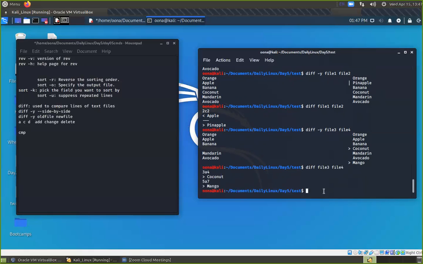How are we doing so far? A little bit of gibberish, right? Yeah, you said the greater than symbol refers to the second file? Yeah, I think it's just to show you which file it's talking about. On the left, you're going to have the word apple. On the right, it's pineapple. These are the two that they're mentioning. You're going to be adding coconut and mango to the side.